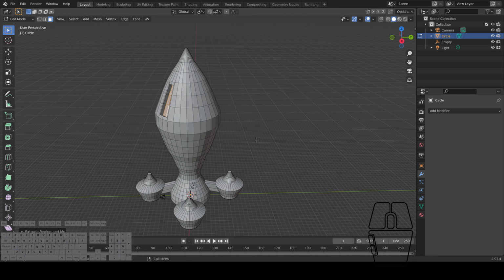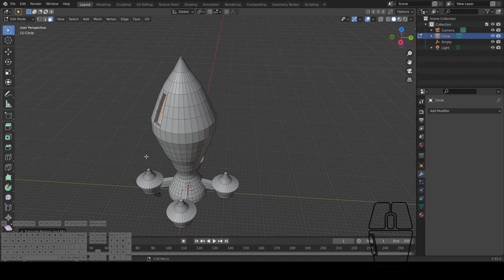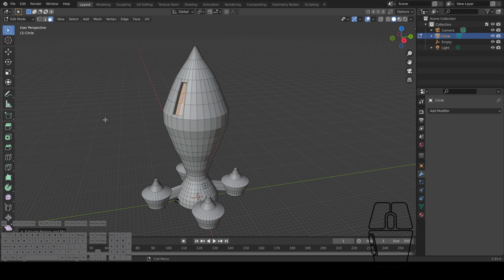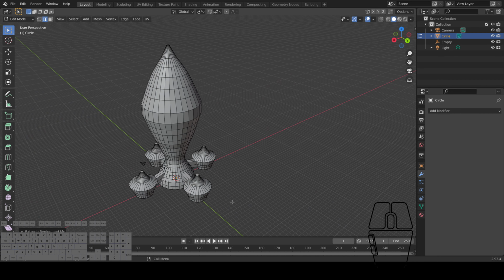And as for the fins that could potentially go along the side, I think the easiest thing to do is follow the red and green lines going along here. And we're also going to change to edges. So up here where we had faces, vertexes, the one in the middle, select edges. And we're going to follow the green line here.